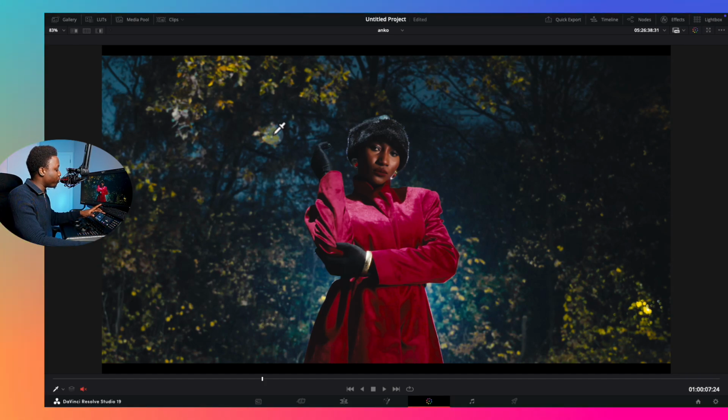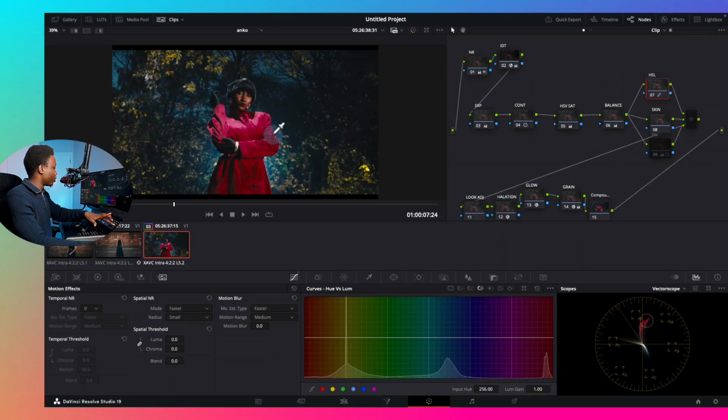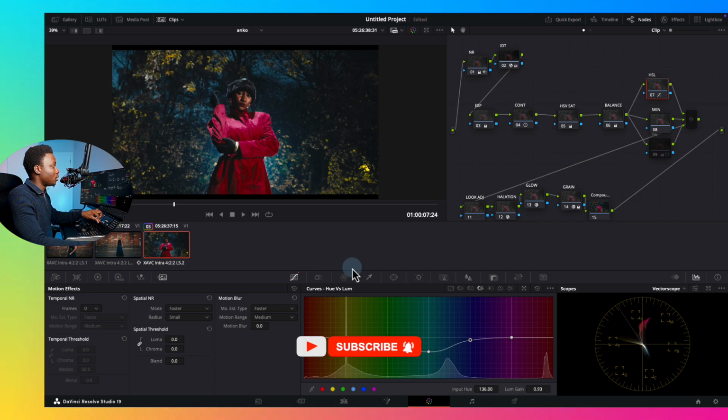I'm going to go to hue versus luminance. I'm going to select the blue and darken it a bit. I don't want them too bright. Let me see what I can do with the reds. I push them up. Okay, darken them a bit so that they can have that pop. Raise up the yellows a bit because that's what our face is in.